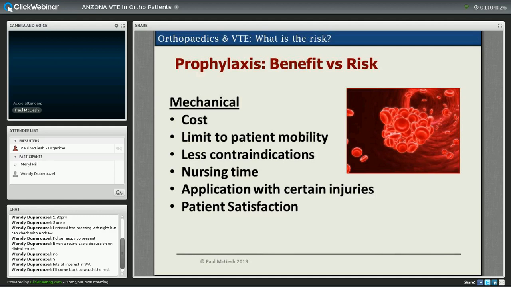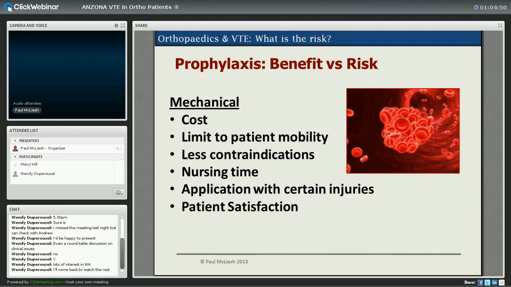They can reduce the mobility of patients, so if they've got things attached to their legs, it's harder to walk around. They can be removed for short periods, I guess, but there's some debate about how long they should be off as well. There are problems like it does take time for nurses to fit them, make sure they're fitting them correctly, and monitor their use.